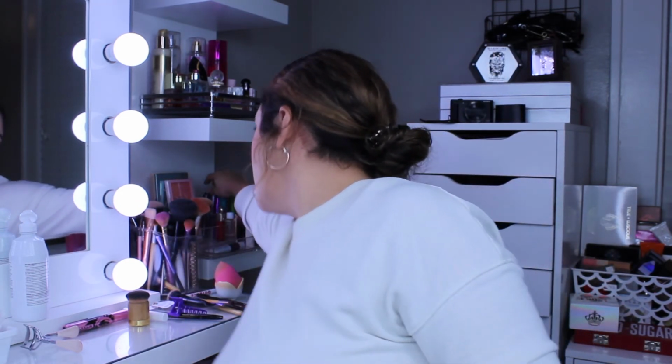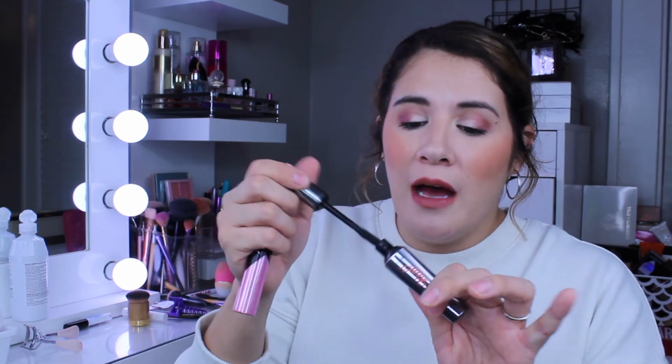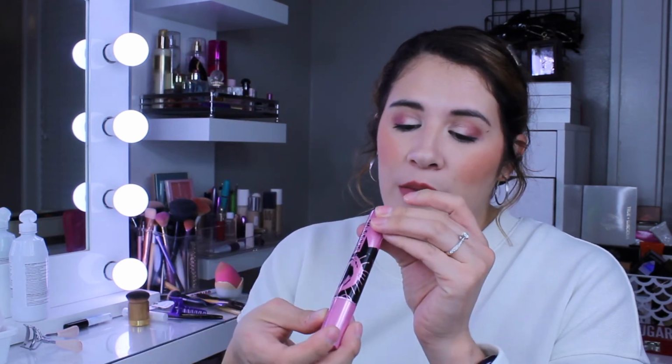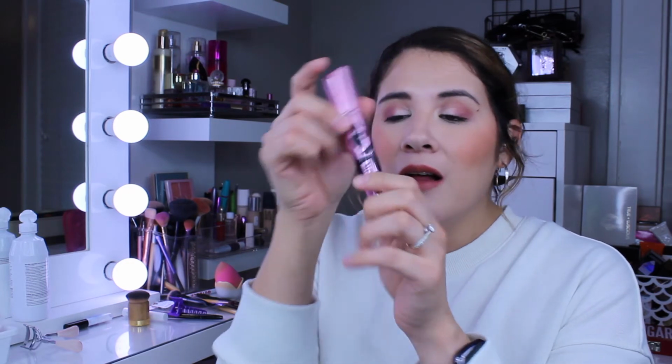And then for other mascaras, I think we're going to take the Real by Benefit for sure. I like to do a mascara cocktail, if you will. So that one, because it has spikier bristles, will give me length when it comes to my lashes. And then I want a mascara that will also give me volume, which is this one right here. This is the Warrior Princess by Flower Beauty, and this is the Royal Black Mascara. Love this one. This is actually another dupe for the Better Than Sex Mascara.